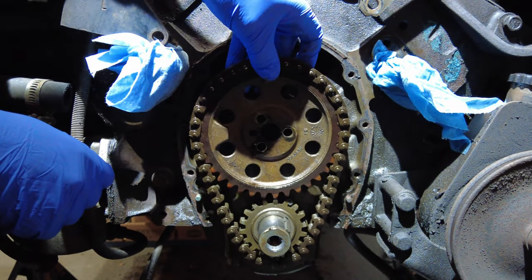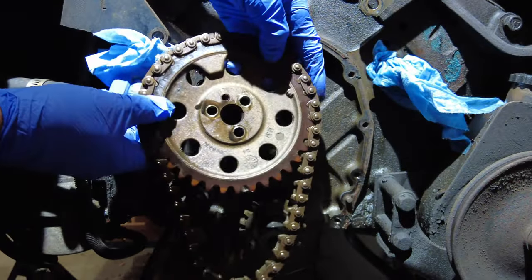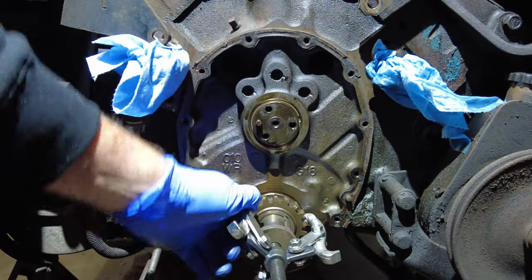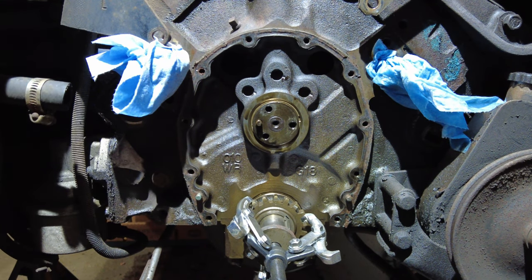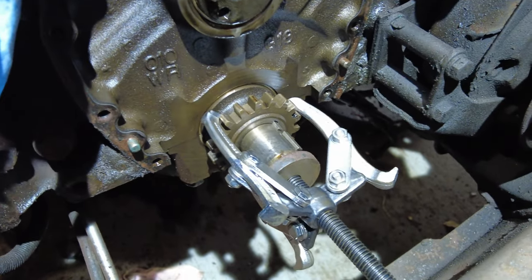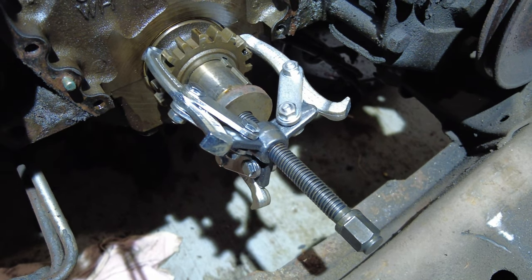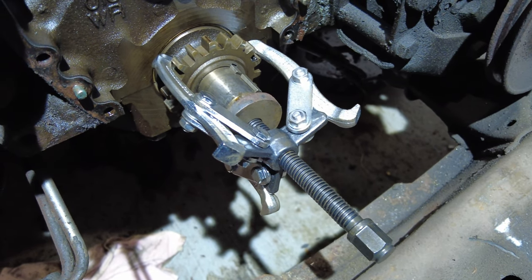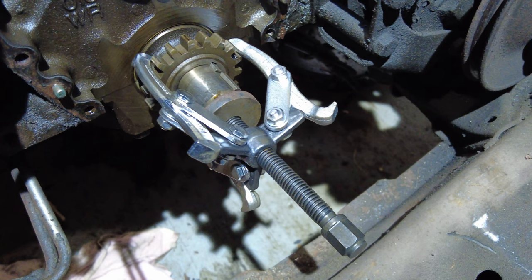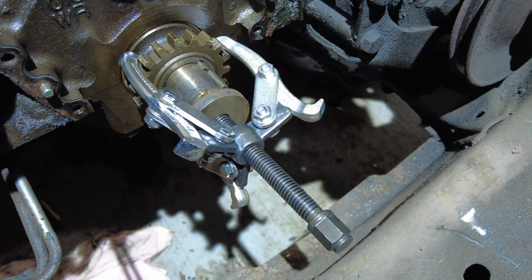Now let's get set for the new one. So that's what it looks like there. I'll show you guys another shot of it right now. All right, there's the type of gear puller that will work to pull this gear off. Before I tighten it, I'm going to gently heat up that gear, and it should make it expand slightly, and then I'll be able to pull it off no problem.